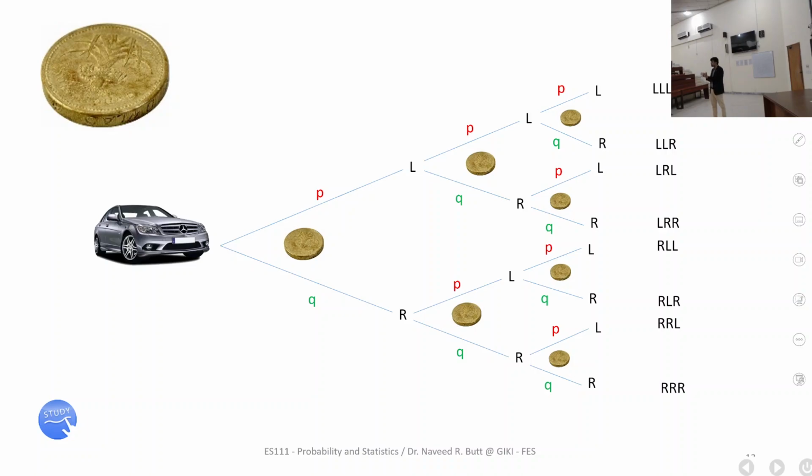So one day you decide to do this interesting exercise: you start driving, and every time you reach a fork or two options, right or left, you decide by tossing a coin. If there is a heads, you take the left side. If there is a tails, you take the right side. Now, the probability that you take the left side, let's call it P.